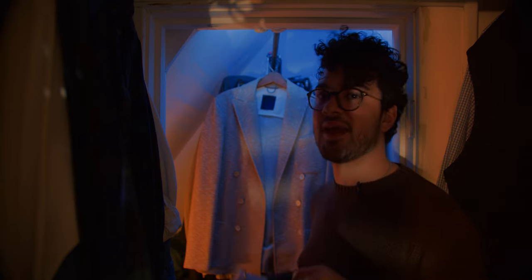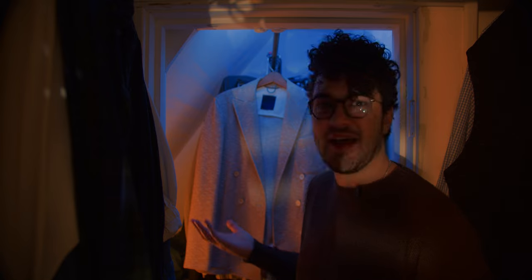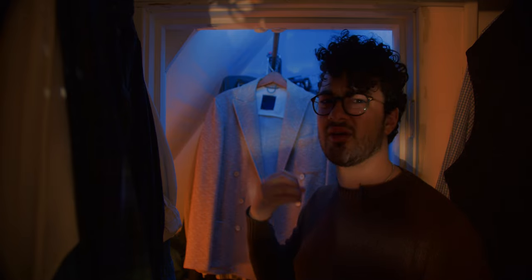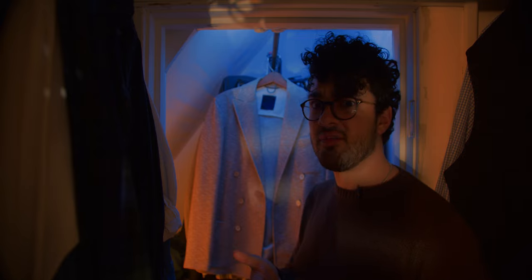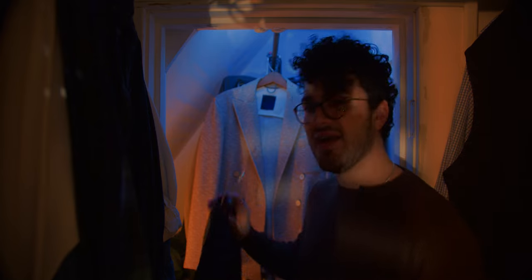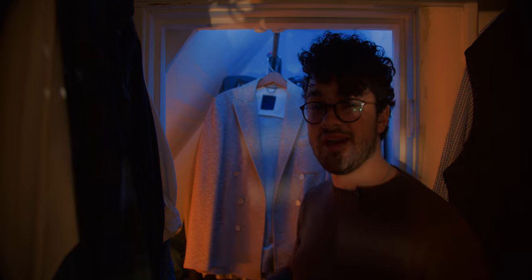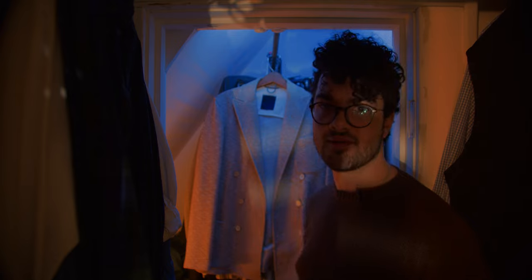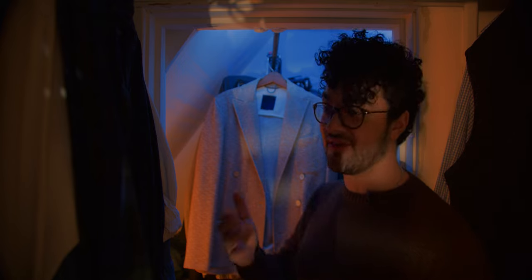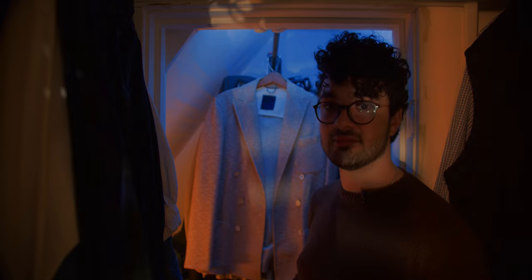The reason why I'd rather go with an unlined jacket than a lined thick jacket in the winter is because most of the time I'm inside — and it's not cold. This isn't the 19th century; we have pretty good heating nowadays. There's no real need for those super thick lined tweeds because that was necessary when it was cold inside the house. And if I'm going outside, I'll put a coat over it and you won't see the jacket anyway. So when looking for a jacket in the winter, you've got to think about your lifestyle. If you're inside most of the time and it's heated, it's probably best to go with an unlined jacket because you'll get more use out of it.